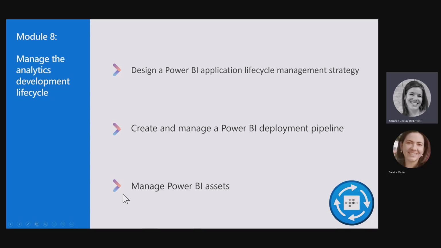And then finally, we've got our management of Power BI assets. So again, this is really thinking about, from an enterprise perspective, how are you going to create Power BI assets that can be reused or used by other analysts, used by folks in the business who want self-service BI. So we're talking here about creating reusable assets. So things like reusable Power BI datasets that folks can connect to.